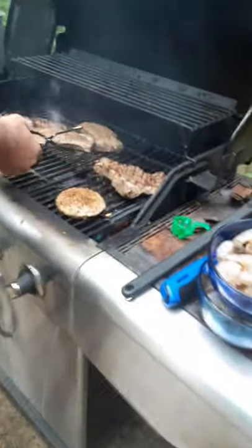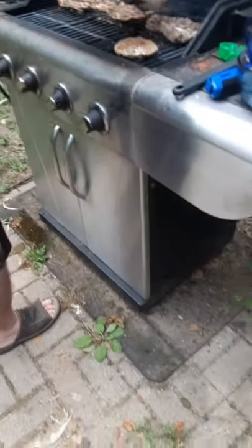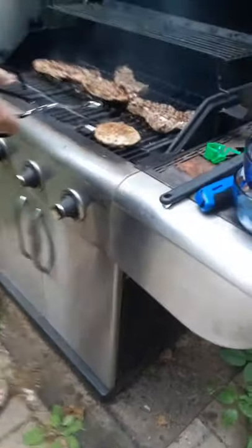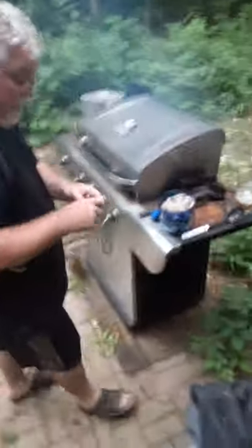Bye bye. Ooh, those look amazing. Oh, I'm so excited. Yeah. We cleared the table. Cool. I need something on there so I can lay this on something. I can't hold it in.